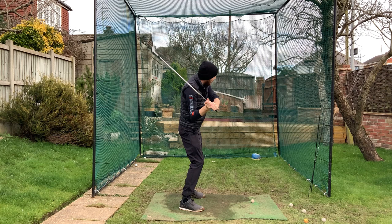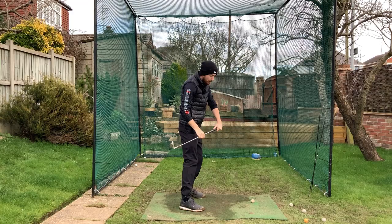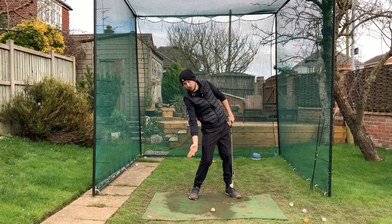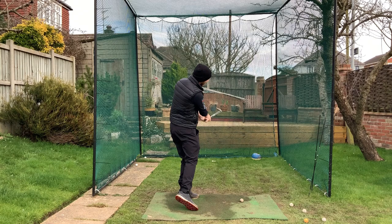They'll be dropping their right shoulder down towards the ground. If I drop my right shoulder down towards the ground, yes I end up swinging more on the inside and I shallow the golf club a little bit, but my low point ends up behind the golf ball. I'm going to ground it out early because my right side has gotten closer to the ground, so I'm going to hit fat and thin shots. My path will get very inside but I'll have no rotation, and I could snap hook it a lot of the time.